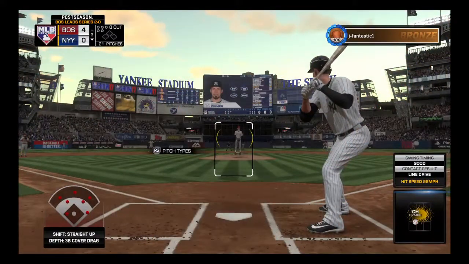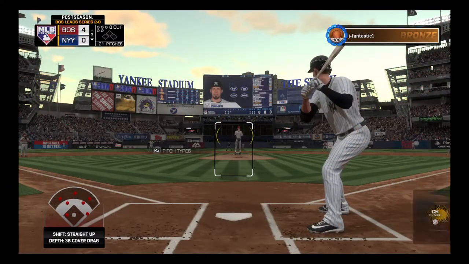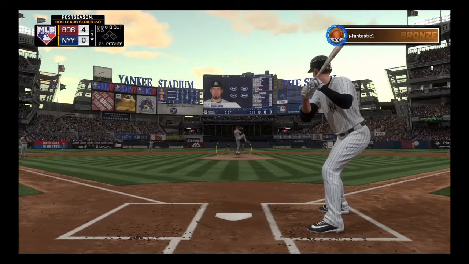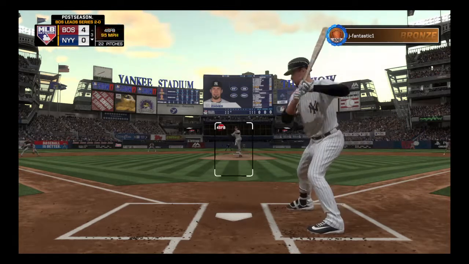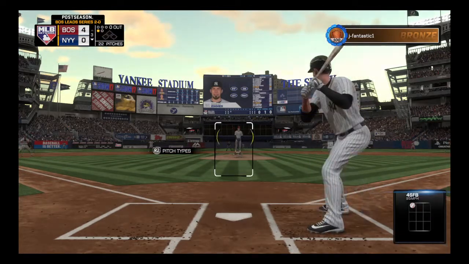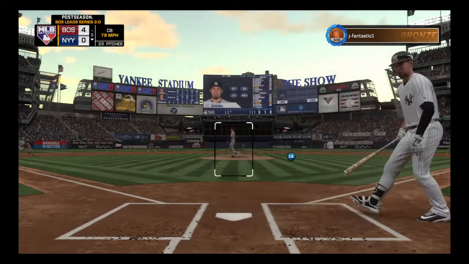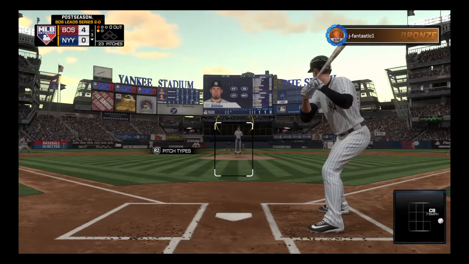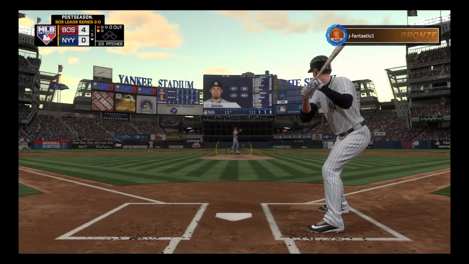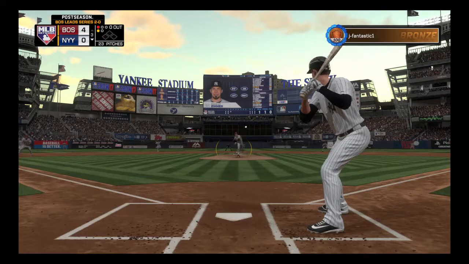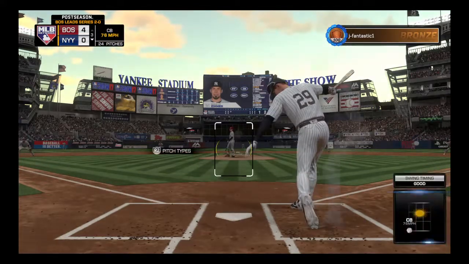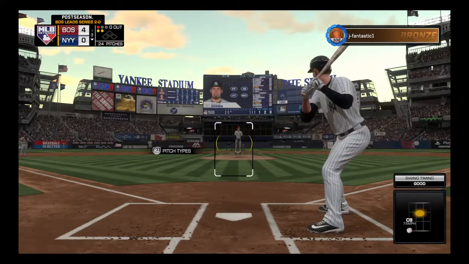Stepping into the box, Bradley Zimmer, leading off for the match up with Yankees' Blake Snell now to lead off the inning. And a high strike to begin the at-bat. It's 0-1. The windup and the 0-1. And here's a curveball that just about got away as it misses inside for a ball. And a curveball's by him that time as he falls behind now 1-2.